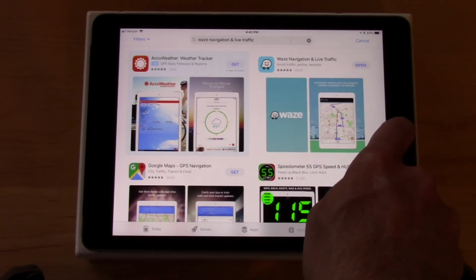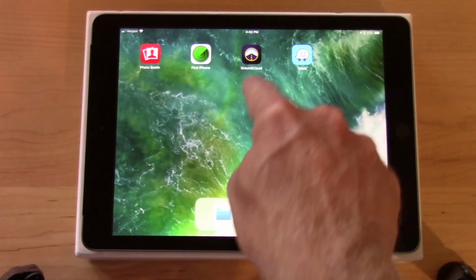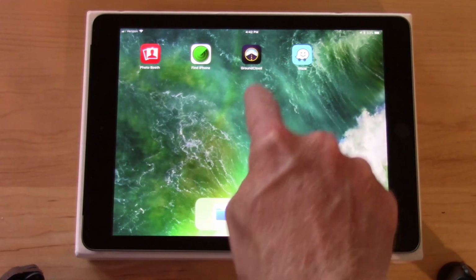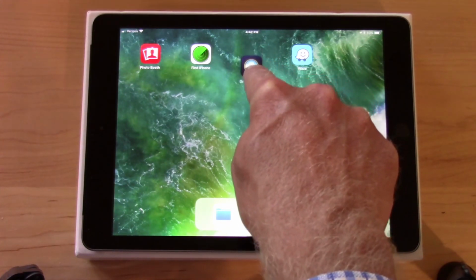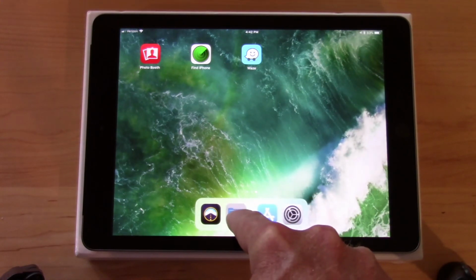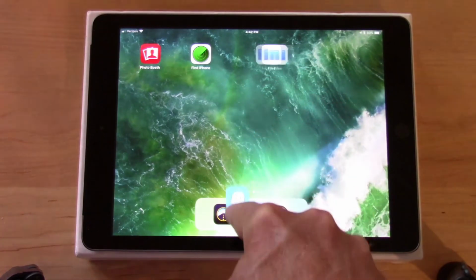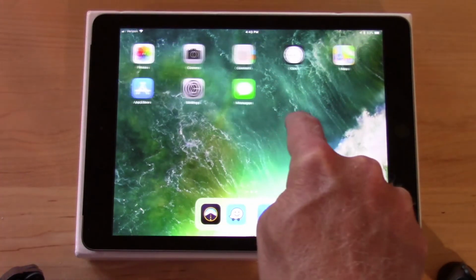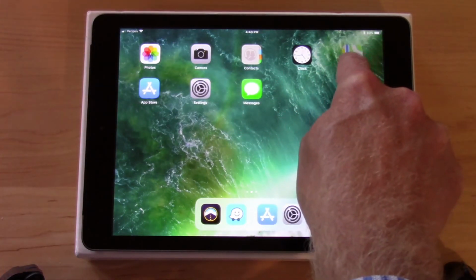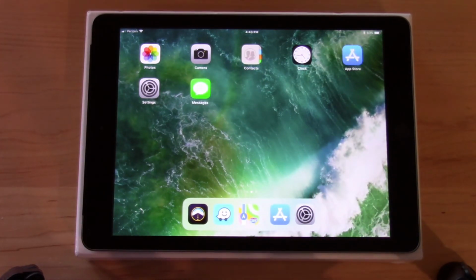Okay, so those are the two apps that we now have. What I'm going to do is bring those two apps down into the dock because we're going to use them frequently. So I just press and hold, drag it over, and it comes into the dock like this. This thing here called Files, we don't really care about that. So here, again, we'll bring in our Waze app over here. And then lastly, maybe we'll bring in the Apple Maps app as well, just to get it in the dock. That's how you can do that.